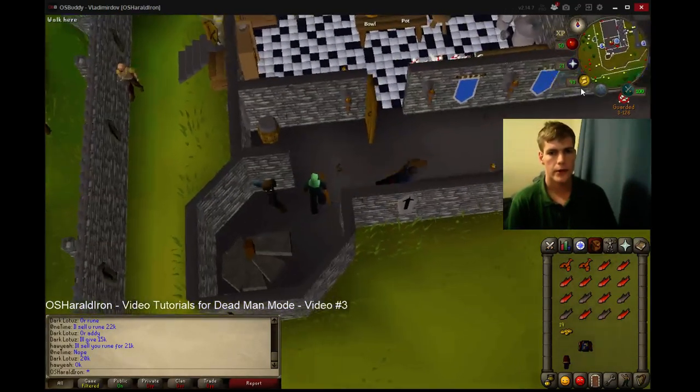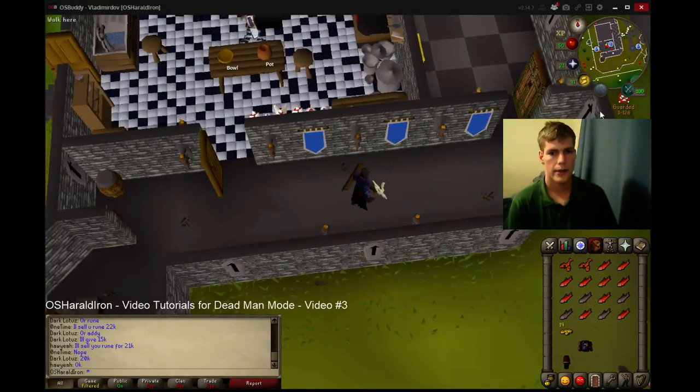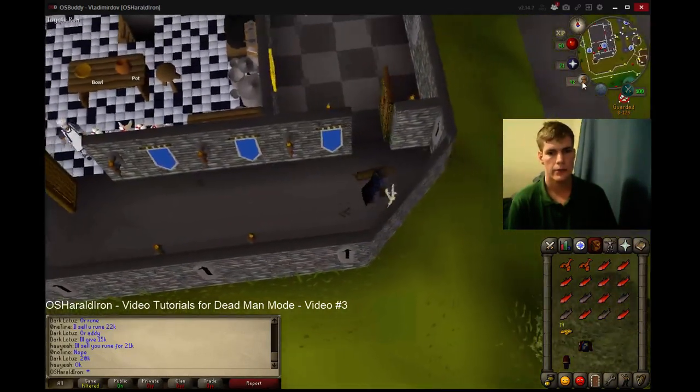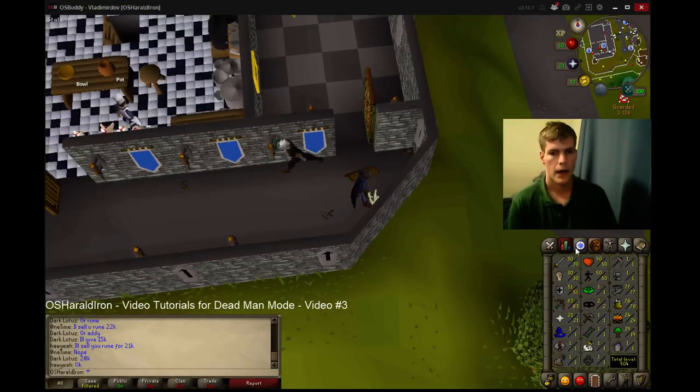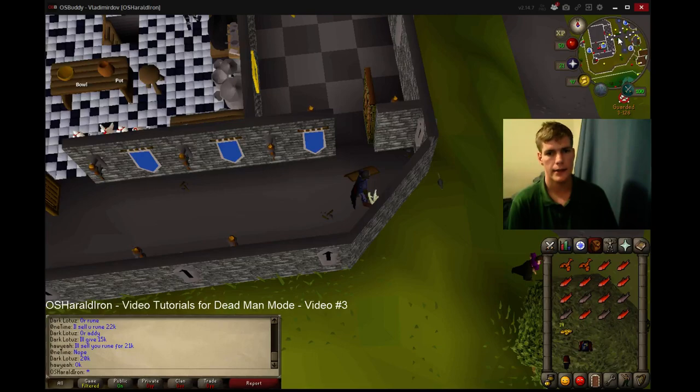Another thing that's really important is, you notice my run energy right here. Never let it fall below 50%. If it goes towards 50, just turn it off and wait for it to go back up again. I also highly recommend getting your agility level to about level 50. Level 35 to 40 is okay, but that's like the bare minimum. You need to get it to 50 at least.